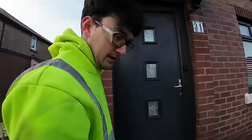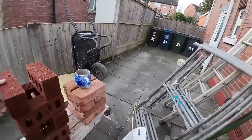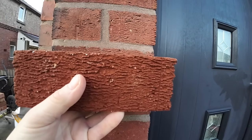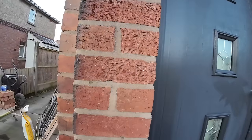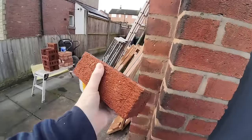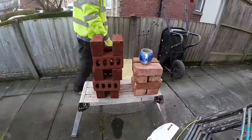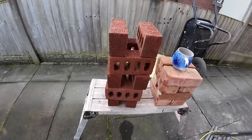Patching the piers. So they're nice to match. The only thing with these is the length. They're quite a bit shorter, so I'm hoping to get the headers from up there and spin them and use them as a stretcher, but we'll have to see. You cannot get the bricks that length anymore, and these are quite short. That little pile there, not counting the hod and the cup, was 24 quid for those. So that's why brick walls cost so much now, because the bricks are damn expensive.